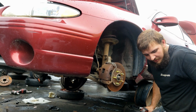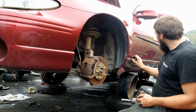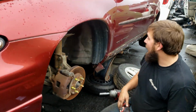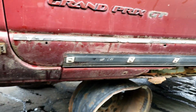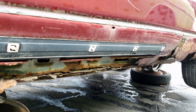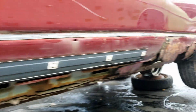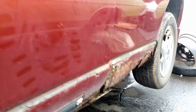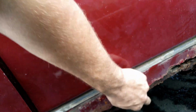Now the other thing that I really like to find is a black coupe, because on the Sleeper GTP these pieces are all screwed up. But yeah, check this thing out. For all of you guys that aren't from the Rust Belt, this is in North Carolina, but this car obviously came from an area like that. This is what happens. I mean, look at that. This car had to come up north because it is just absolutely shredded, man. Luckily, the car we're building isn't like that, so not a big deal. But anyways, let's get this thing out the rest of the way.